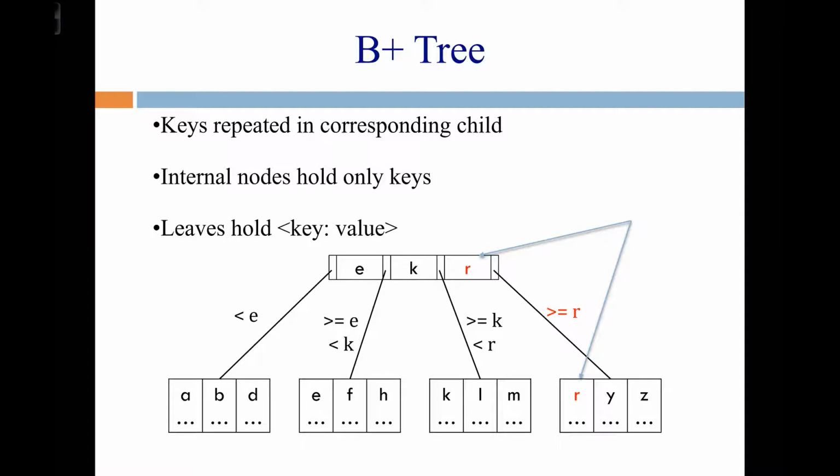In a B plus tree, the internal nodes have a different structure than the leaf nodes do. The internal nodes only hold keys and pointers to child nodes. In leaf nodes, the leaf nodes hold a key plus the corresponding data for that key. So let's look at the key E, for example. If it was not repeated in a leaf node, if the internal node only holds a key, then how do we know where that key points into the main table? Well, that's why we need to repeat it down here.